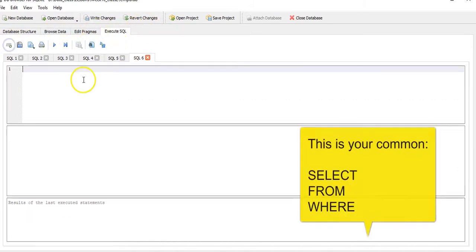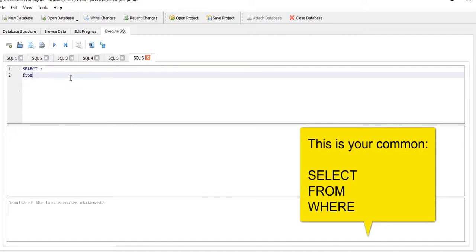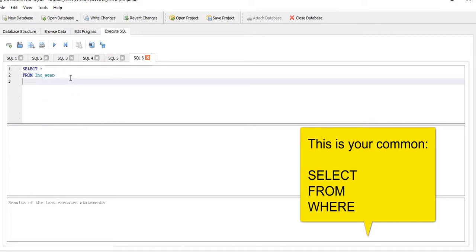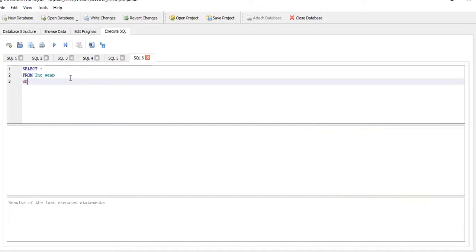So I'm going to add a new SQL tab, select all from incident_weapon, because we're querying our join, where weapon singular equal handgun. Pretty simple. This is actually one of the first types of queries we learned, and it's a very basic but very helpful one. This cuts out all records where a handgun was used.